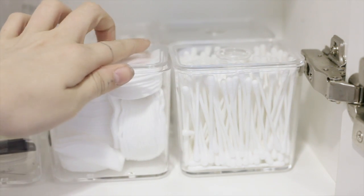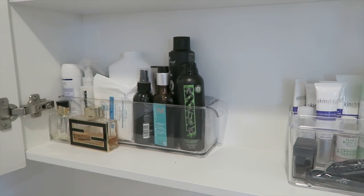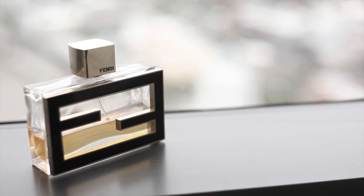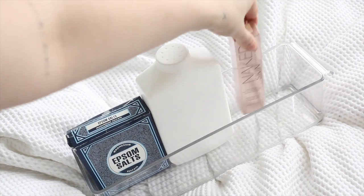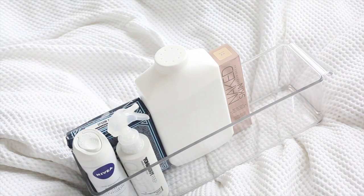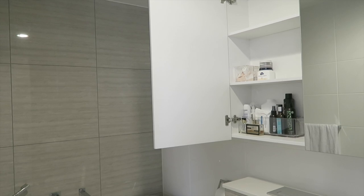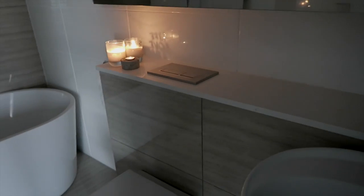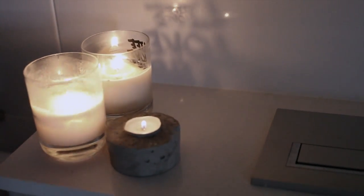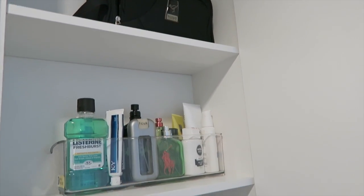I think a big part of decluttering is providing structure in your storage for what you do want to keep. It also looks so cute and neat when you have everything in little containers. My tip for curating your perfume collection is to have two — one for the day and one for the night, super simple. I also have a big container at the back of the cupboard — it's actually a storage container for a fridge and I just pop my bathroom goods in it. If I do decorate, it's usually just with candles. The concrete one I made and have a tutorial for, and the beautiful glass ones are by an Australian brand called Villa and Stone.